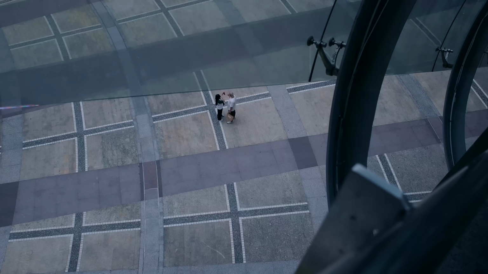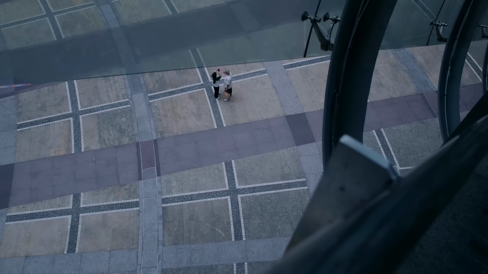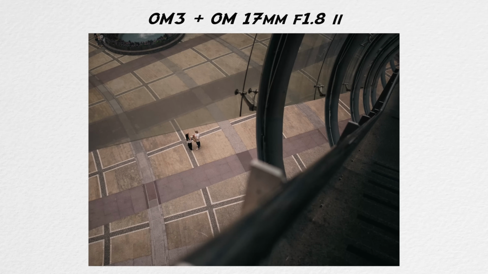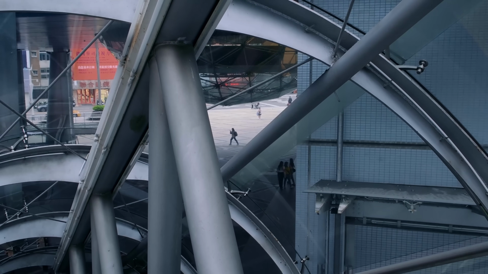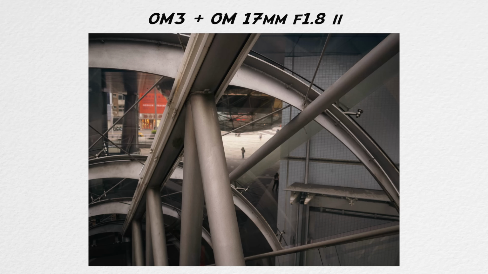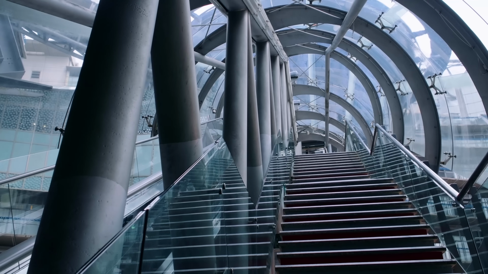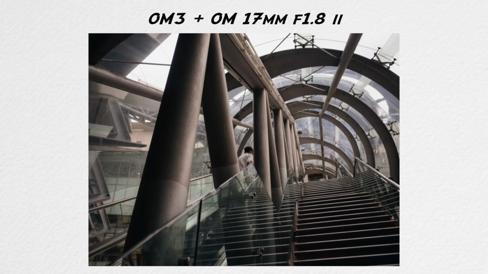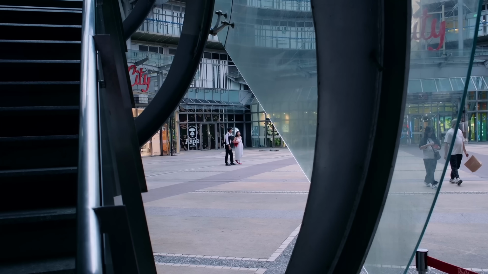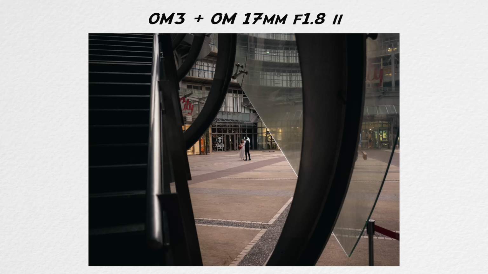If bokeh matters to you, this might make the choice of 35 over the 28, and I was surprised at how much separation I got on some of these shots with the OM 17mm 1.8. Micro Four Thirds lenses tend to have a closer minimum focusing distance than the full frame options I'm used to, so what you lack in background separation, you gain in foreground layering. None of these photos are cropped.